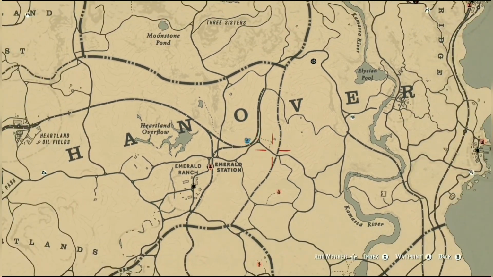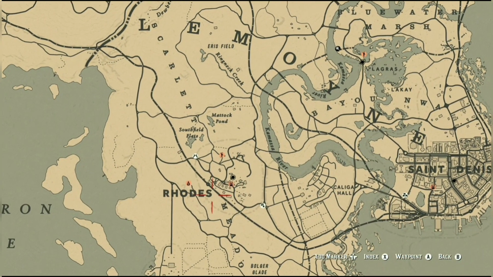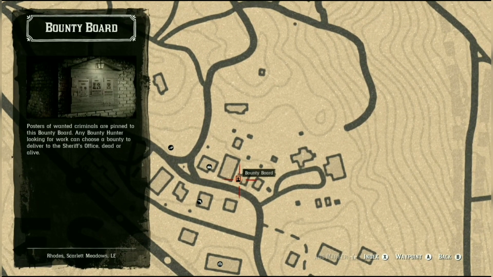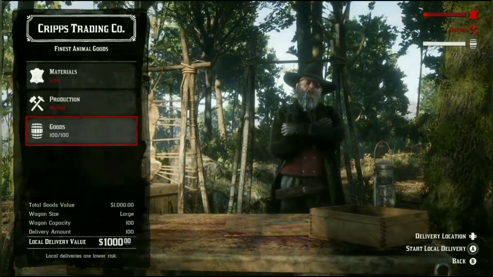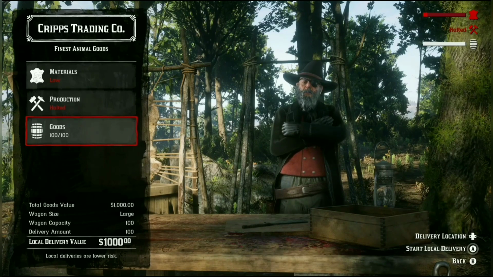So yeah, next up, any questions about moonshine or trader, comment down below, I will get back to you. But now we're going to move on to bounties. Obviously you need to become a bounty hunter. Every role costs gold, so take advantage of the daily challenges to get your gold up.